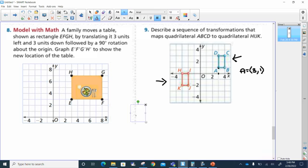Let's see. This is a translation, sorry. Translation of 1 unit down, right? And then followed by, let's see, I could also say that I'm going to take it 6 units. Let's see if I bring it down. I'm going to bring it 1, 2, 3, 4, 5, 6 units, and then flip it, or I can flip it and bring it 6 units.